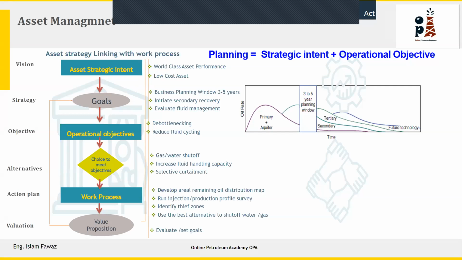After we have a detailed reservoir plan, we have a detailed area reservoir air distribution map, run injection logging or BLT or BLSS for the injector, BLT for the producer, identify the safe zone, and use the best technique for water shut off or gas. This is the work process. After defining the work process, we have the value proposition here, and by the end, what data is required, how it should be collected, and how it will be combined with other pieces of data to convert this information into intelligence, and by then we take action. This is the process for opportunity generation, a top-down approach.